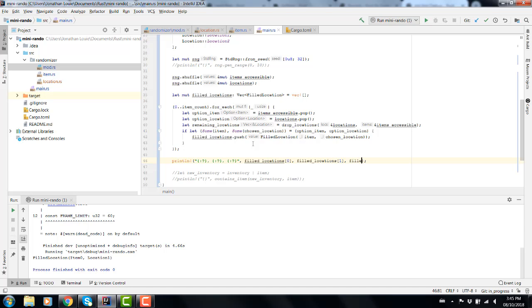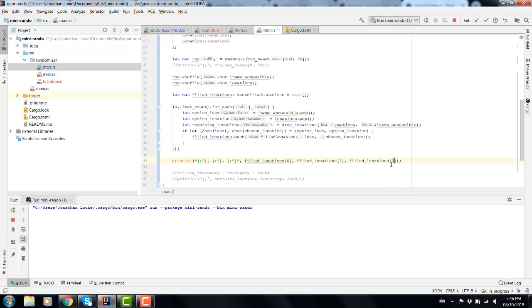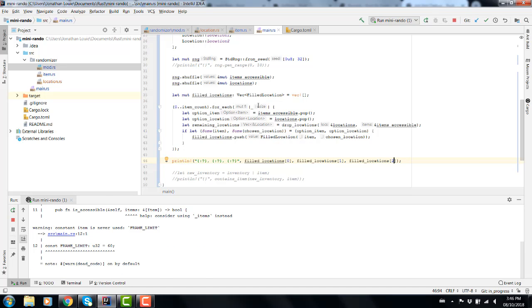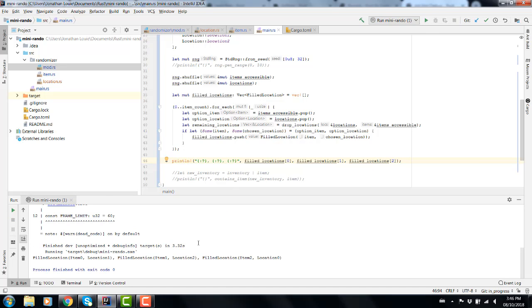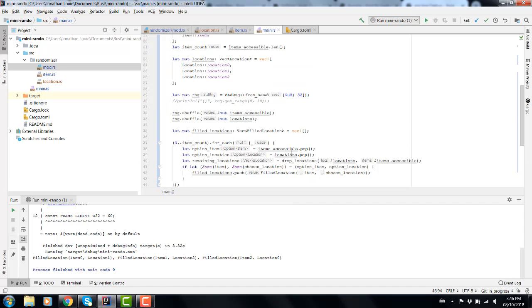I mean, it's a seeded randomizer, but still randomized, so I should see some amount of things being mixed up. Yeah, there we go. It paired item 0 with location 1, item 1 with location 2, and item 2 with location 0. So there we go. It roughly did what I expected it to.